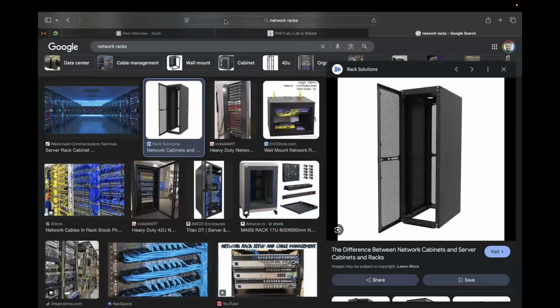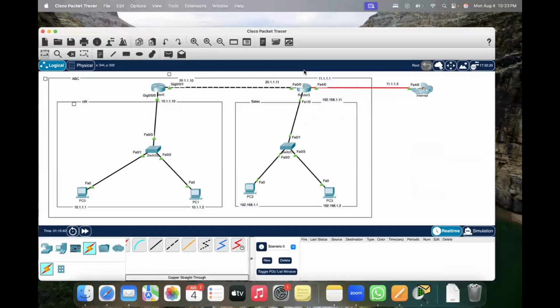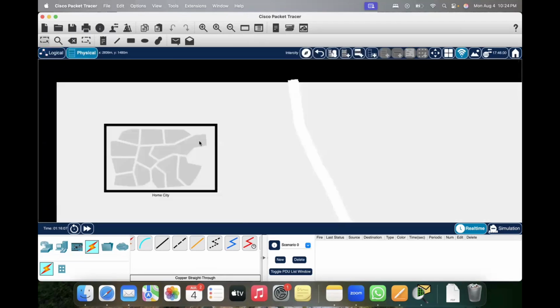Yes, I understand. So in our class, whatever we are seeing here, I am showing just as a logical representation. But the real physical one is a little bit different. It is not really the same. Physical is something different. And if you want to see the physical one, see here, this is logical, this is physical. Let me show you.